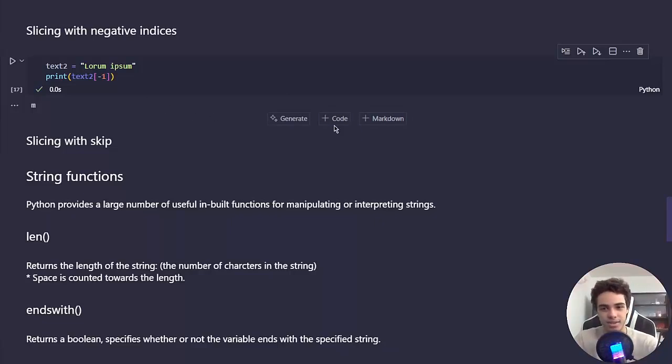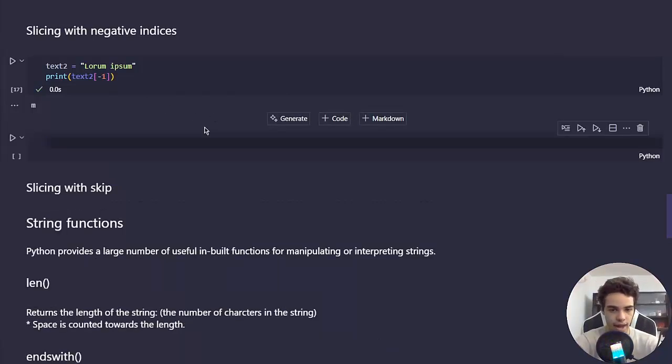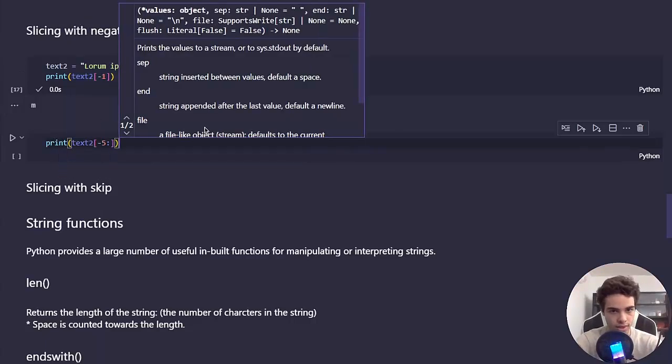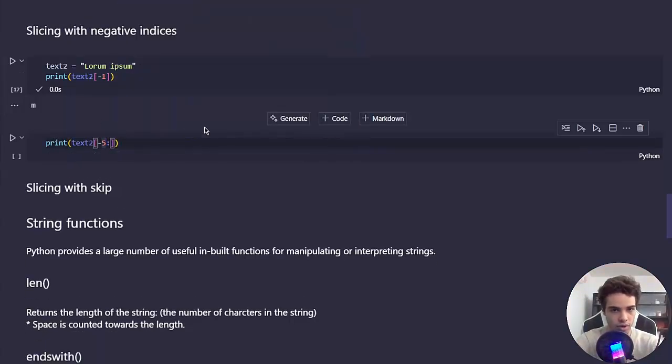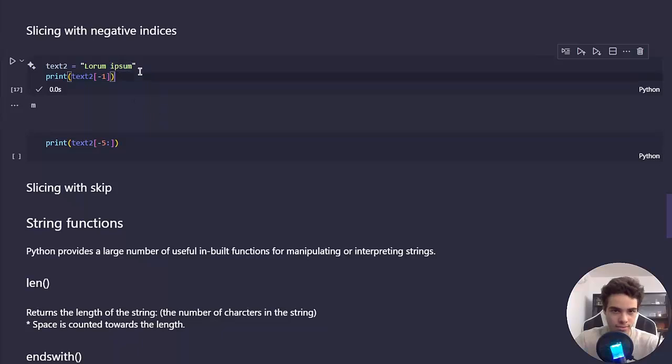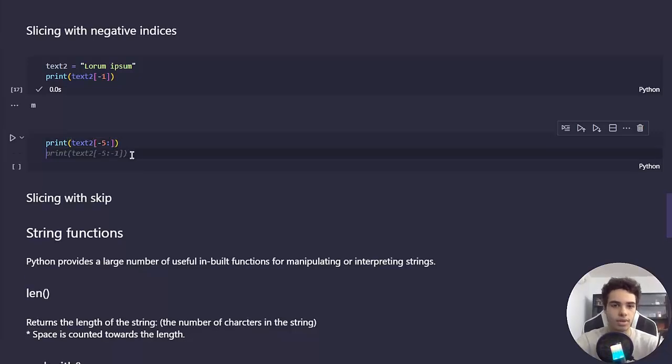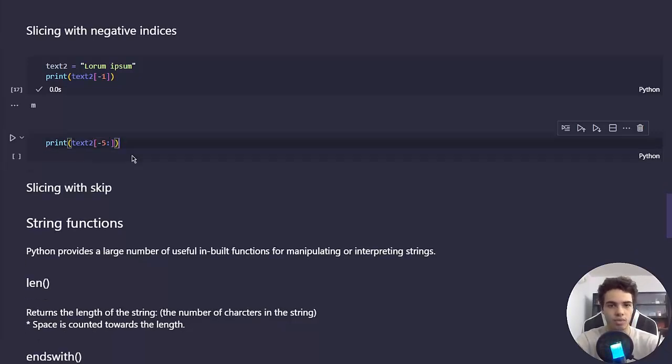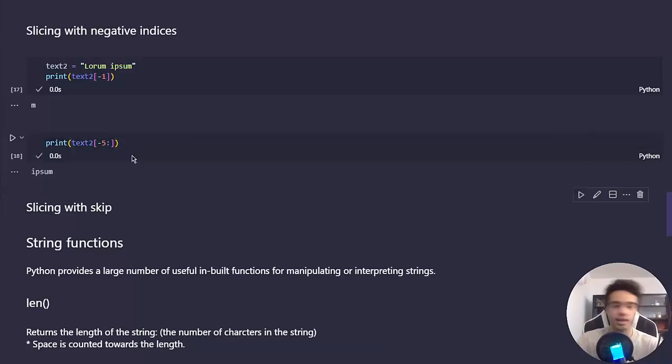Awesome. So let's now try accessing up to a character from the end. Let's say print, and then text2, and we want to go from the -5th character. So if we go from -1, 2, 3, 4, 5, that's ipsum. That's the -5th character, so I, until the end. And since we're putting this at the start, and we have this notation that we used earlier, it should assume that we're going to the end of the string. So let's run this and see what that looks like. We should see the word ipsum. And that's exactly what we get.